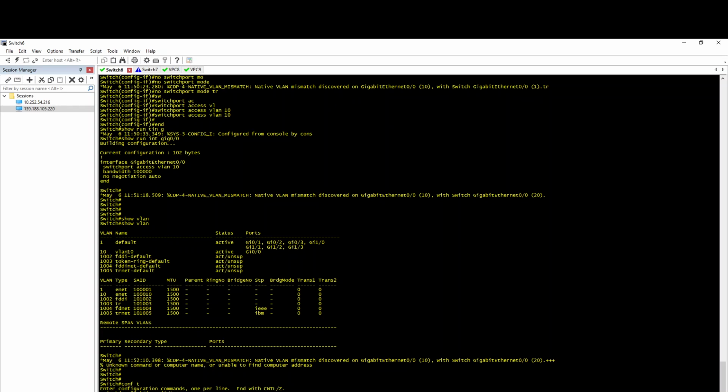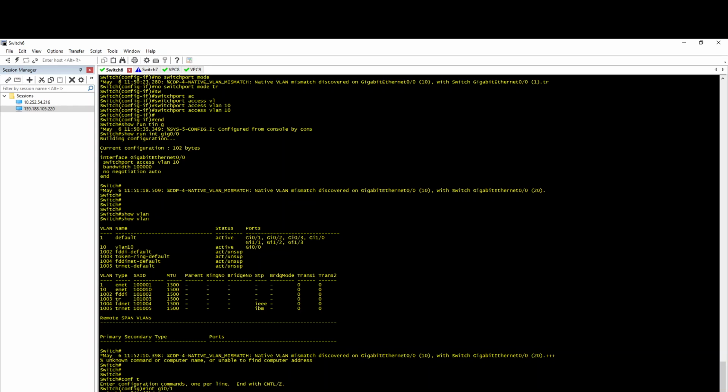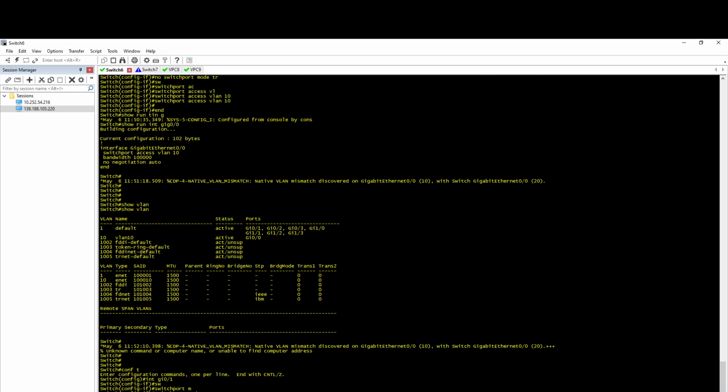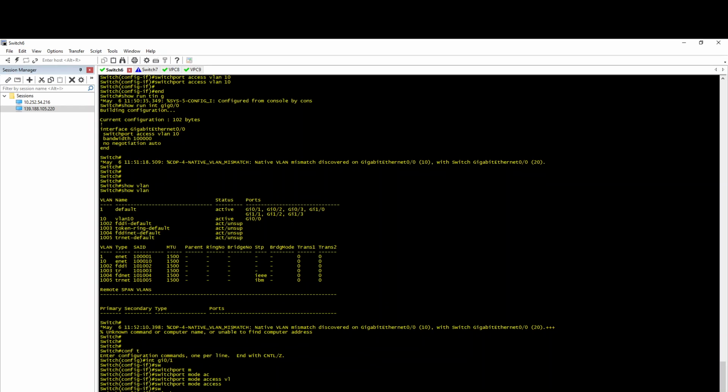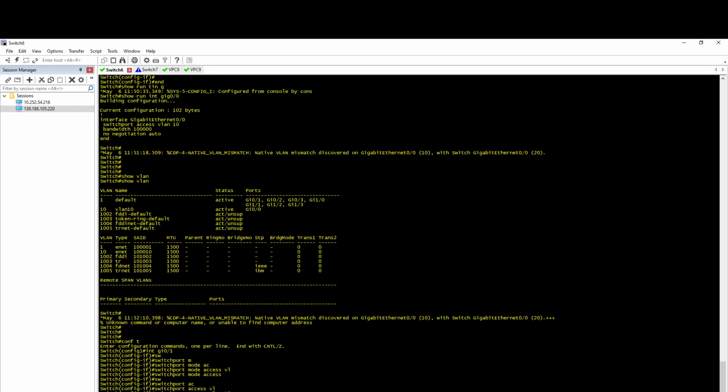Configure interface Gi 0/1, switchport mode access, switchport access VLAN 10.